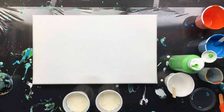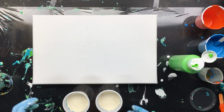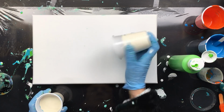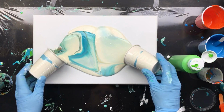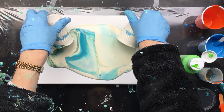There it is. Now, I have 2 times 150 milliliters. That's what I have in here. And we are going to do the quick flip of the wrist. Number 1 and number 2. It splatters out a little bit, no problem whatsoever. We're going to let it run out like that.